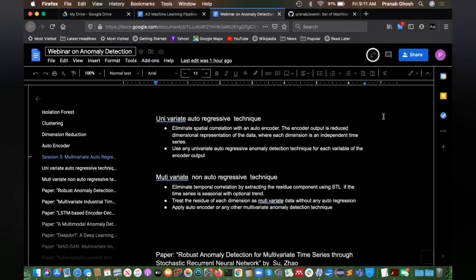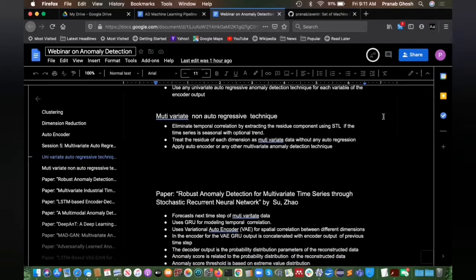Now you have 4 different time series, but they're in a different dimensional space, and each one of those will be independent of each other. Because by running it through the autoencoder, you are able to get rid of the spatial correlation. Once you have done that, you can take each one of them as a univariate time series and apply any univariate time series algorithm. So that's how that works.